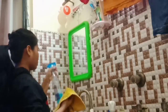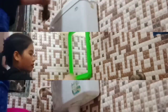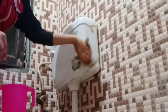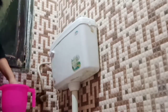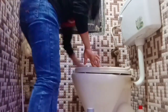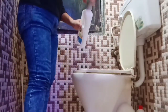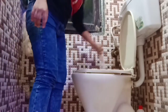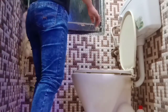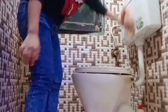And now I have another cleaning task remaining, that is the bathroom area, which is so important to clean on a daily basis. So I start cleaning with the mirrors and just wipe off the dirt and the dust from the toilet area. Because this is not my deep cleaning routine, this is what I do on my weekly or daily basis. Here I have just poured a disinfectant inside the toilet because it needs to be germ free, and it's so important to clean this area every day.